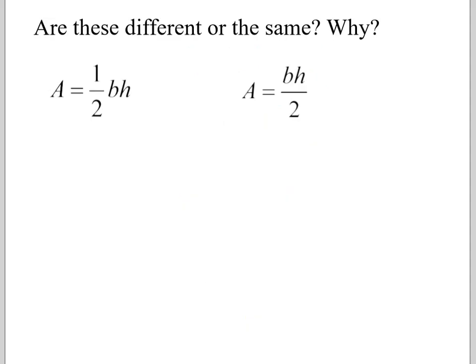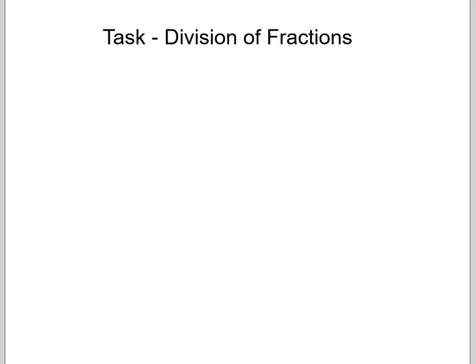Okay, last one. Are these different or the same? Okay, these are actually the same. And this is one of the frustrating things in math, because there's a different way to show or express the exact same thing. It can be very confusing for people. Multiplying by a half, dividing by 2 gives the exact same result. Okay, so these are both the same thing.